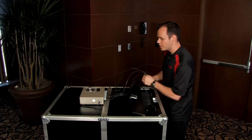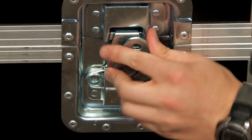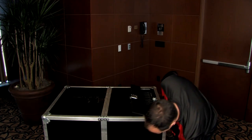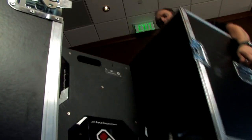As you can see, the system is very easy to set up. When you want to take the charger off, it unplugs here. With the cart, all you have to do is undo a few of these. This comes right off.